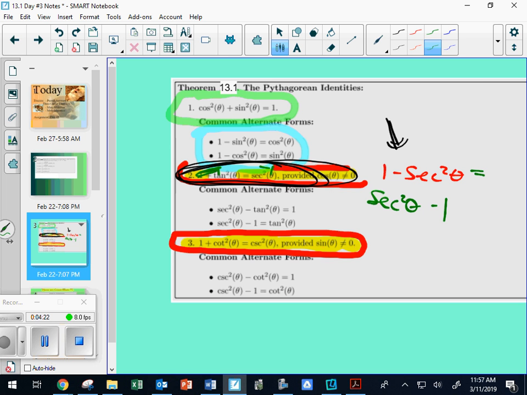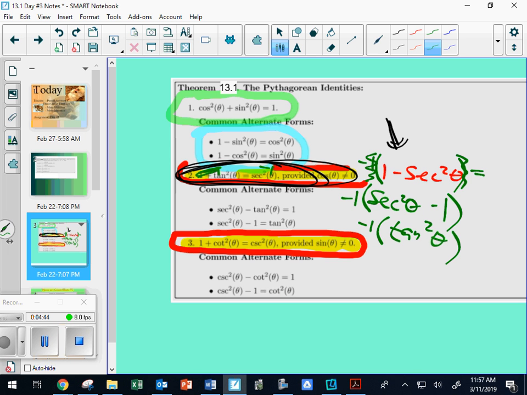Another way to say it is you can factor a negative 1 out of this, and it'll become this. It switches it around when you factor that negative 1 out. Okay, so final answer, this is tangent squared. And so you have negative 1 times tangent squared, or negative tangent squared.